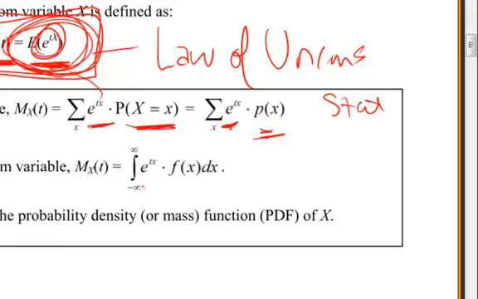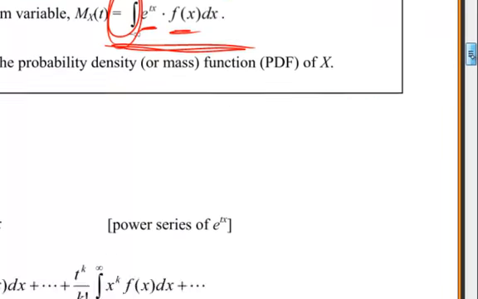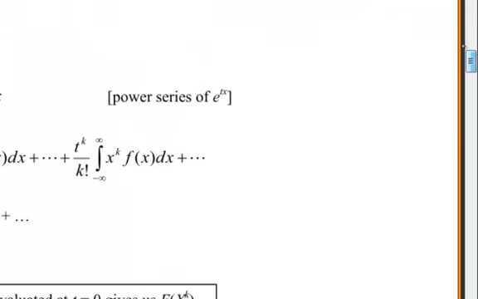So if x is continuous, same deal. Notice the only difference, if it's discrete, we have the nice sum, and continuous, we have a nice integral. And sometimes, of course, this integration might not exist, so you might not have a moment generating function for some random variables. Same way with the discrete. So let's go down and notice now why the moment generating function finds means and variances for us. This is, I think, really cool.